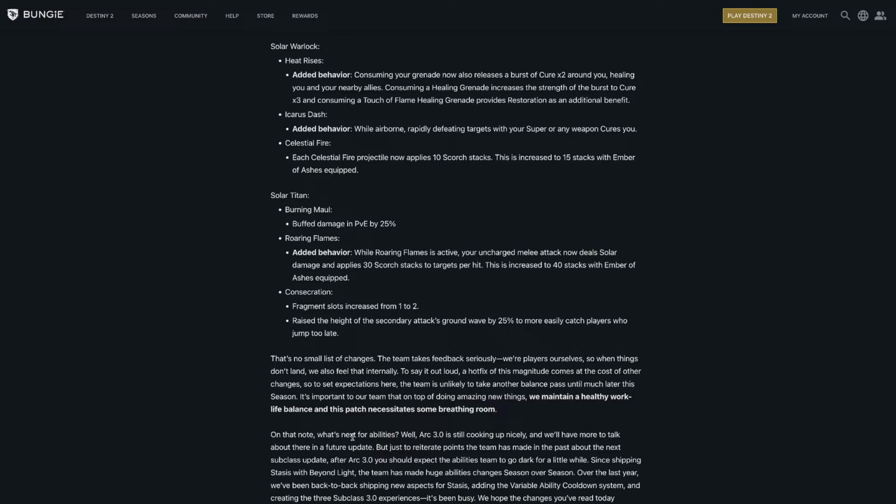On that note, what next for abilities? Well, Arc 3.0 is still cooking up nicely, and they'll have more to talk about in a future update. If I'm being honest, I'm pretty sure it's coming next season. I could be wrong about that, but if we look at the seasons, with Season of the Risen, we got Void 3.0. With Season of the whatever this is, Haunted, we have Solar 3.0. And then Arc 3.0, with Season of the Super Mega Ultra Fun Time with Friends. Work in progress on the name, I know.